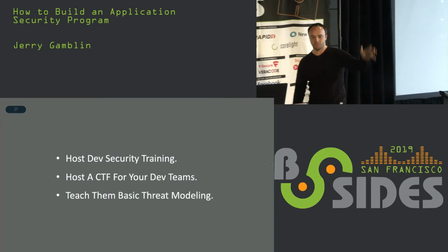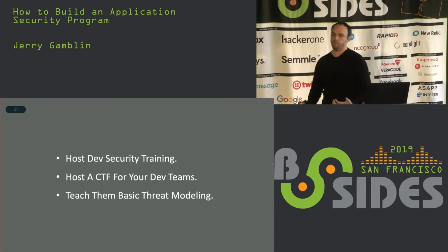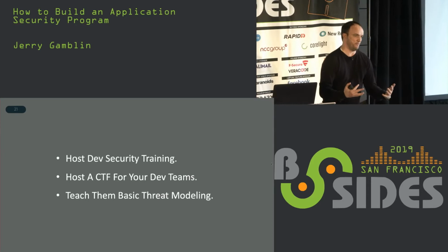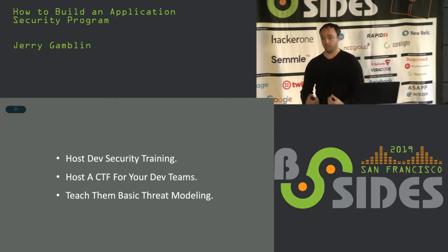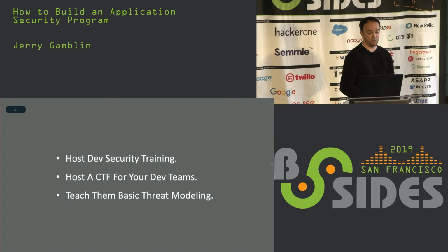And then the hardest one that I'm still working on is to teach them basic threat modeling. Threat modeling is hard for me. It is super hard to teach a development team or a management team, right? You have to say, okay, you built this amazing product. Now I need you to flip the script and tell me how you would break it. Can you do that? How would a bad guy use this? Like, write an abuse story. That is super hard. That's something that I'm still dealing with today. I don't have a great answer for it, but I know that at least trying to get those concepts in is where I'm going.